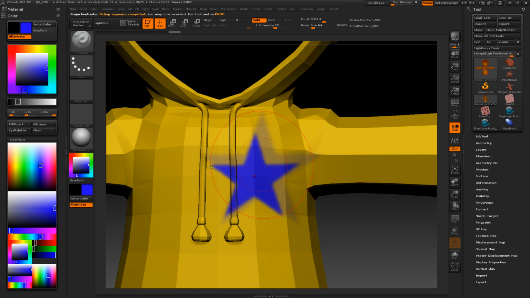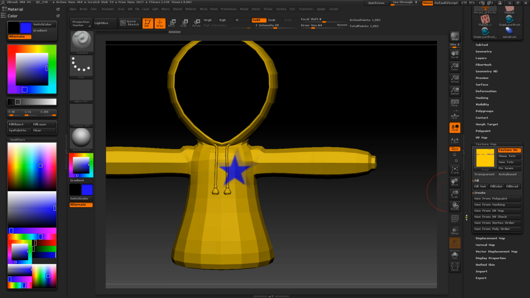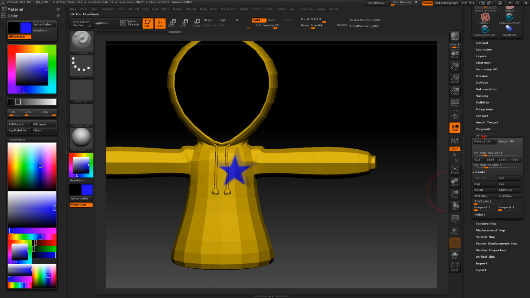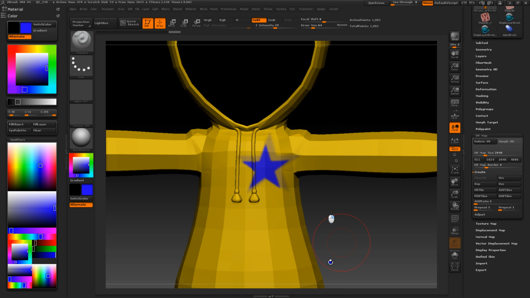Okay, so that's the maximum amount of resolution I can get out of that because of my texture map size, the UV map size actually. It was set to 2048. So that's enough pixels for that amount of resolution. But most of the time your character's only like that close to the screen. Anyways, so that's that. That's the world's worst tutorial.